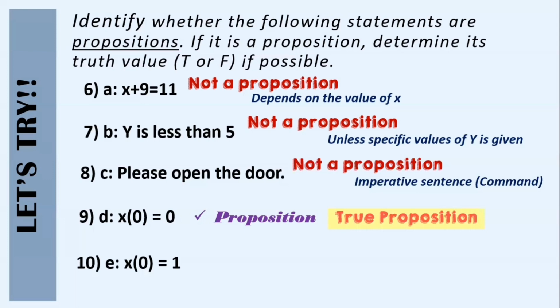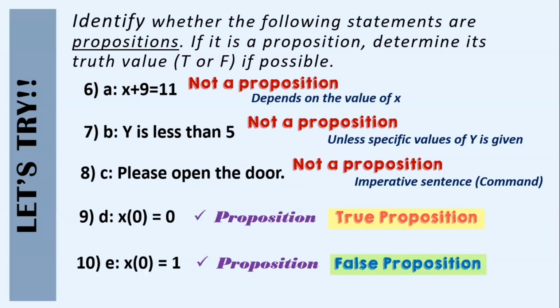So here, based on number 9, that is a proposition. Even without a value for x, any non-zero number or variable that you multiply to 0, the answer is 0. So it's a proposition, but it's a false proposition. Number 6 and 7 are our propositions A and B. We can make it a proposition when we have an assigned value for the variable. If there is none, it's not a proposition.